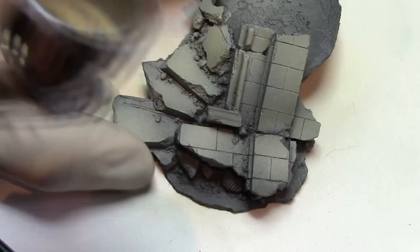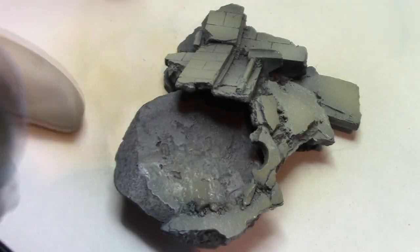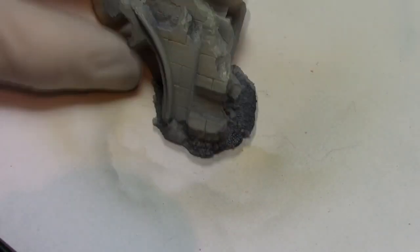What I ended up doing is just painting on afterwards using the same techniques as the airbrushing. So again, going around with another layer just to enhance it a little bit more with that light brown colour.